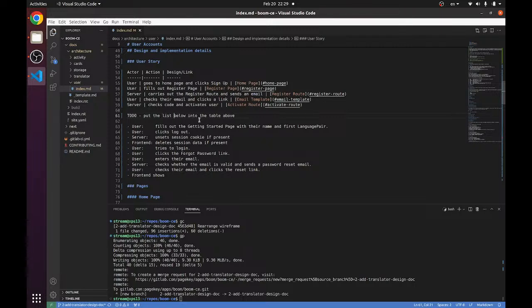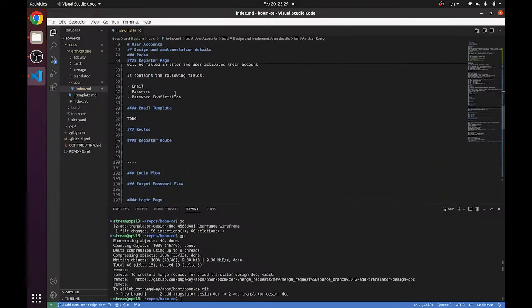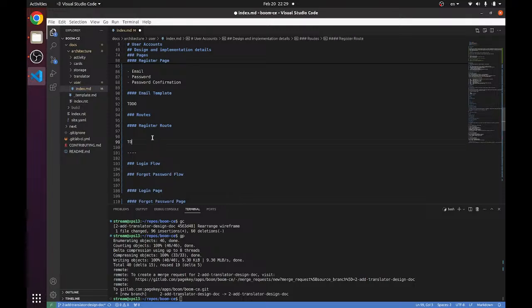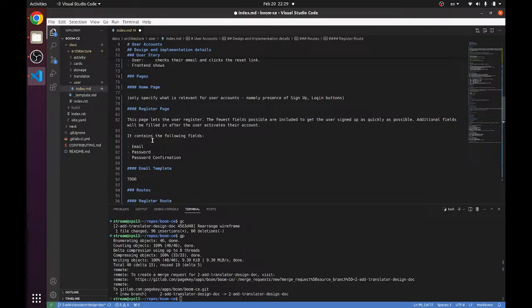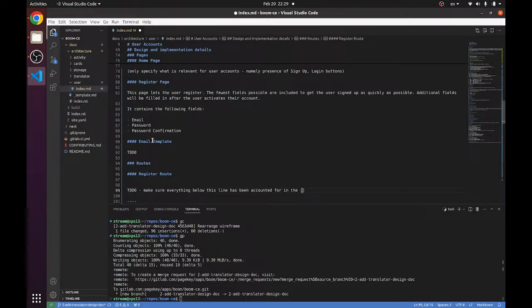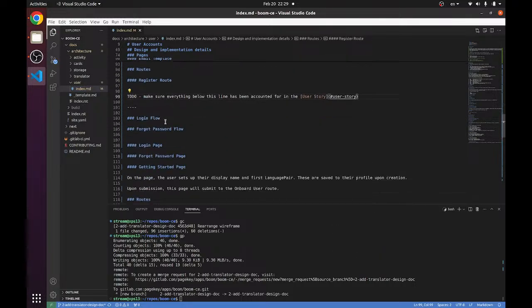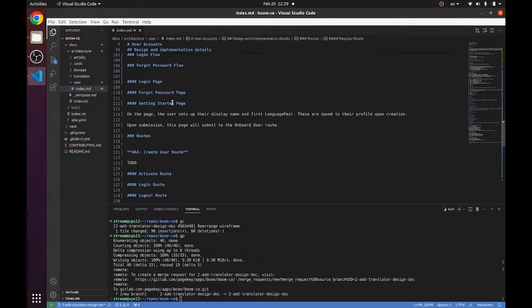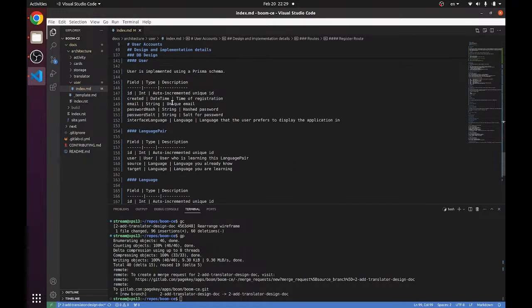Put the list below into the table above. Okay. To do. Make sure everything below this line has been accounted for in the user story. Okay. And I might just stop right there.